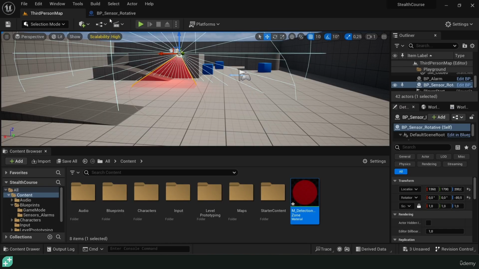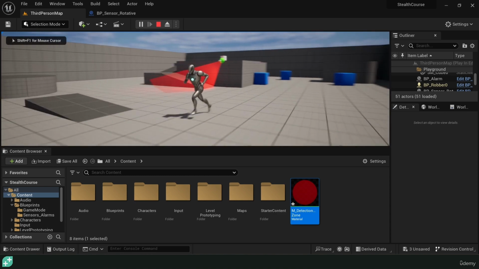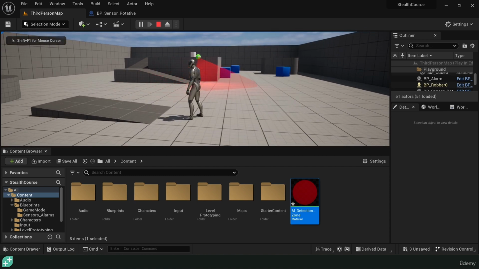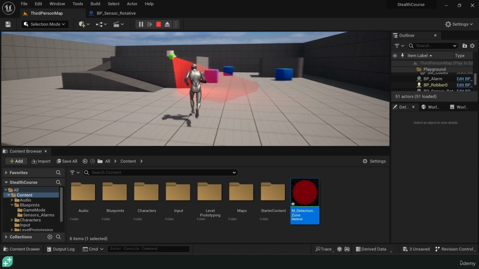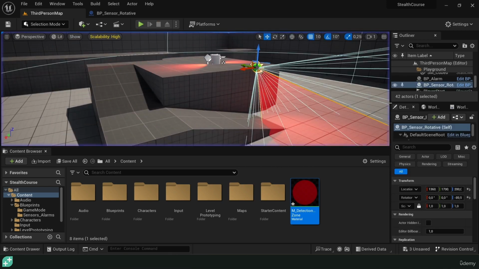So now you can see that it will press play. It will rotate into that specific rotation, 180 degrees in total, and then go back to the first point, and then because of the flip-flop, it'll go and do the other way around again, and it'll be in a constant loop. And now, of course, I can detect it, it will flash, and it will activate the alarm.